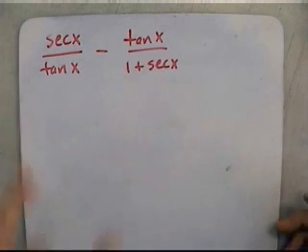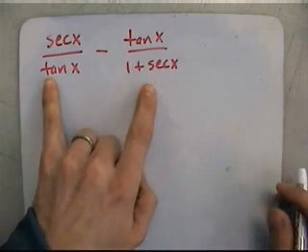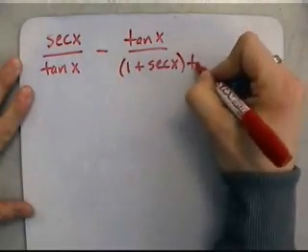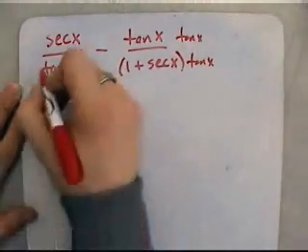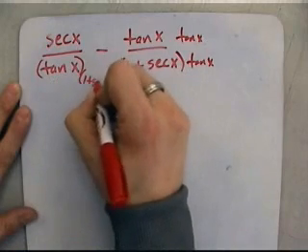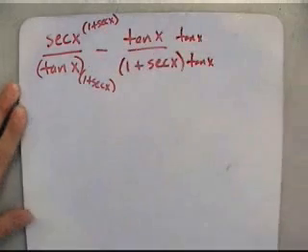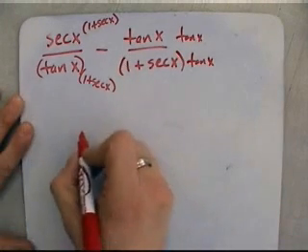So for this one, let's go ahead and just do a common denominator there and see what happens. To do a common denominator between these two, I basically need both of them on the opposite. So the right one here is going to need a tangent of x on the top and the bottom. So I'm going to go tangent of x and tangent of x. This guy right here is going to need a 1 plus secant on the top and the bottom. So I'm going to put right here 1 plus secant of x on the top and the bottom. So there's my common denominator. Kind of gross, but we'll figure it out.